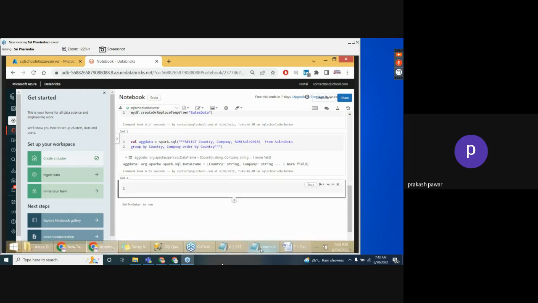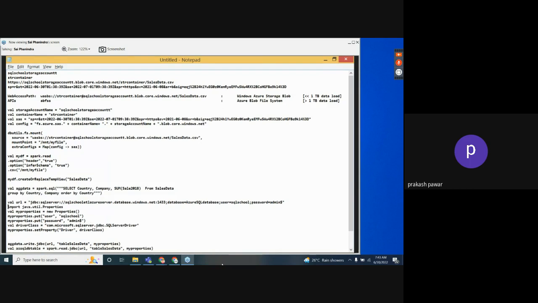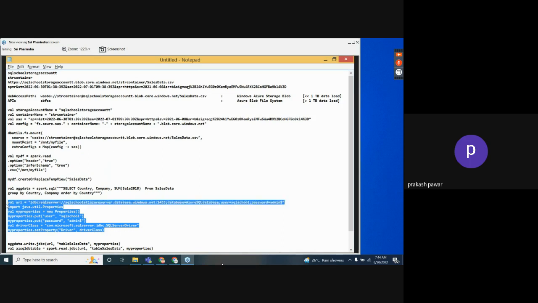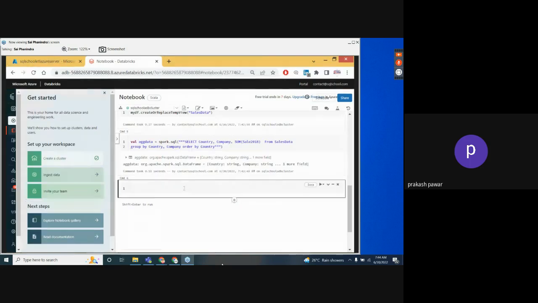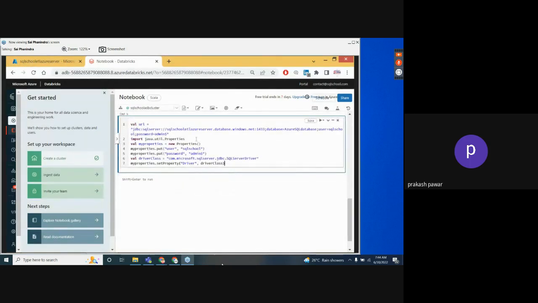Once your aggregated content is ready, your data frame will be ready. Next item, we need to have one URL for the worker node and one for the driver node. Why like this? Parallel processing. In yesterday's class, I mailed you one Word document and requested you to read it carefully.